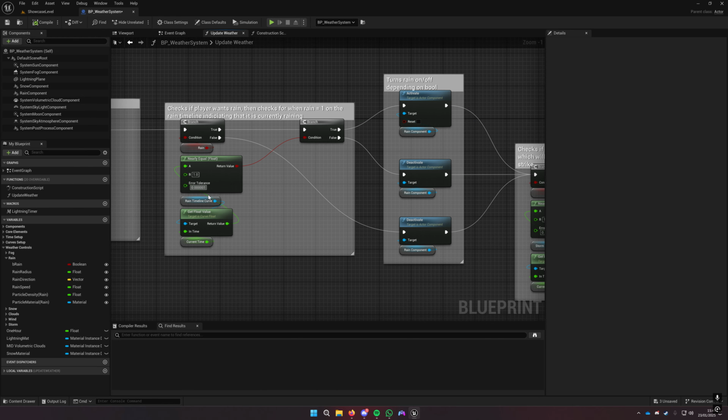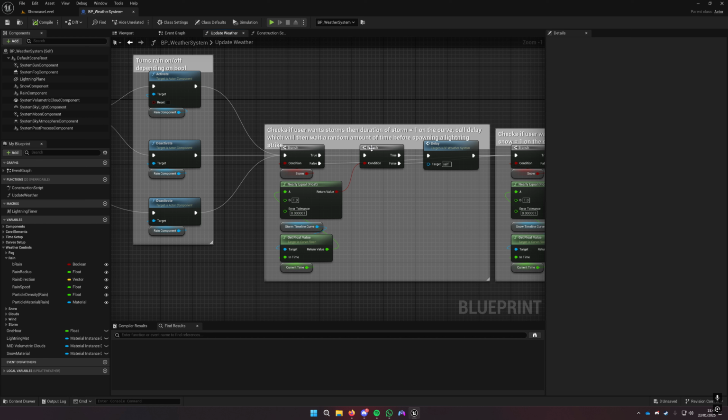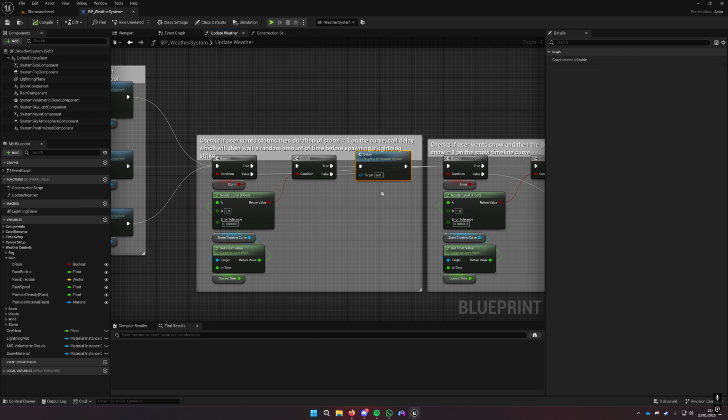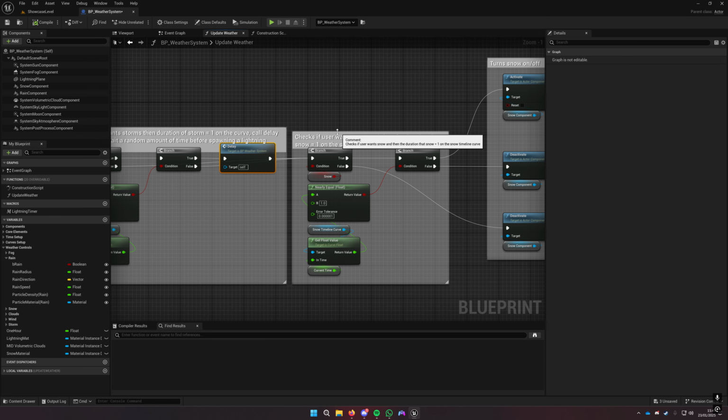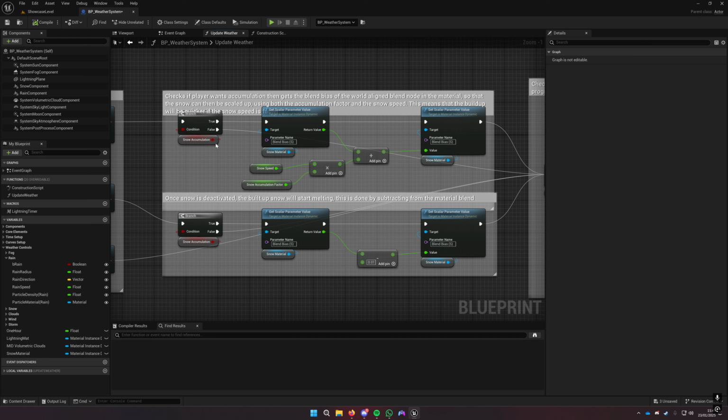Here it checks if the player wants rain, and if they do, it will check the timeline curve for when rain is equal to 1 on the, I believe it's y-axis. So whenever it is 1, it's when it should be activated, and then once it goes back to 0, it will then deactivate it. Storms work the same way, except during it being equal to 1, it will call the delay, which will strike.